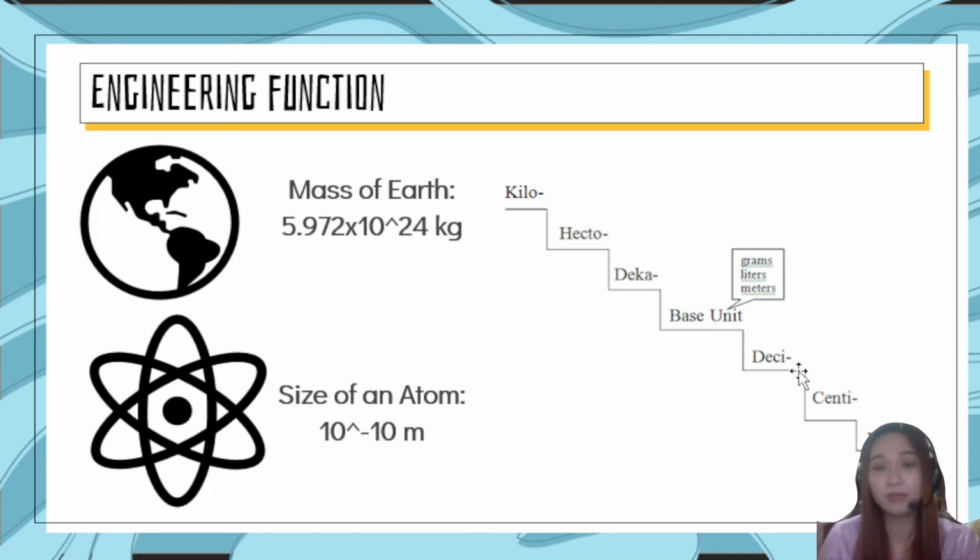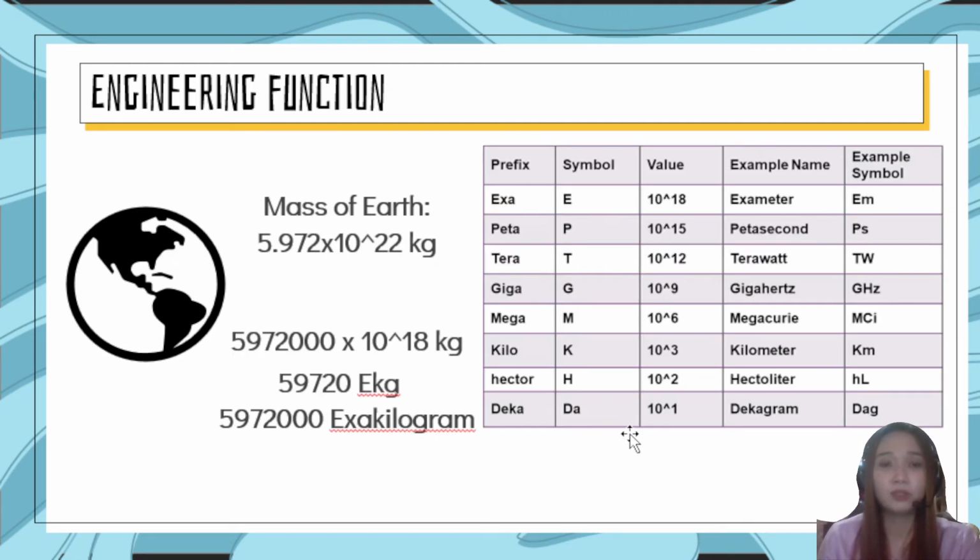So, pwede, if nag-step down siya, so, negative yon. If nag-step up siya, okay, positive yon. But, for me, I personally use the left and right. Okay, depende sa position ng decimal point. Okay, so, now, convert na natin siya into engineering function. Okay, since dito, ang given natin is 10 raised to 22. And ang value lang na pinakamataas dun sa table natin is 10 raised to 18. Okay? So, we have to express that into 10 raised to 18.